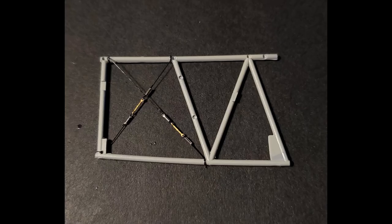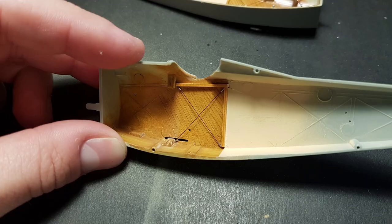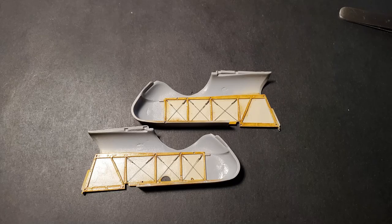In the same way, you can make the interior brace wires for any other model, like I did on Fokker D2, Nieuport 17 and other projects of mine.